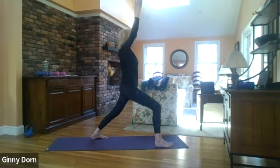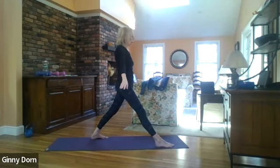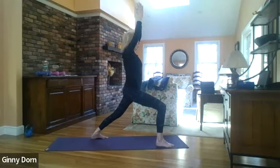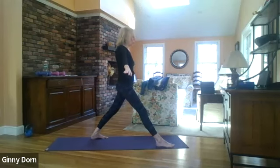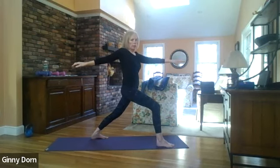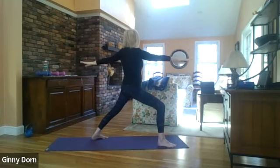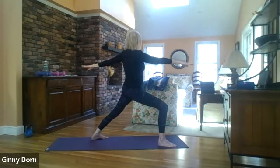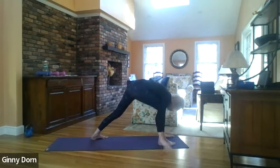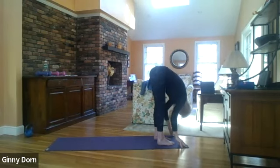Inhale, bend your knee, reach your arms up. Straighten the leg and lower. Bend and reach up. Straighten and lower. Bend and reach up. Take your left arm forward, right arm back. And then reach up and take the right arm forward, left arm back. Inhale, reach up. Hinge forward, bring your hands to the floor. And then step the left foot forward, come into the forward fold.